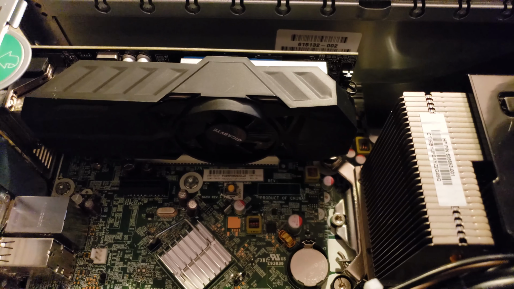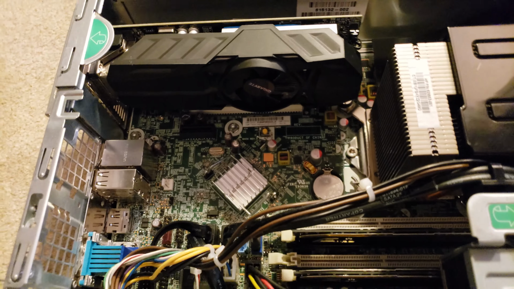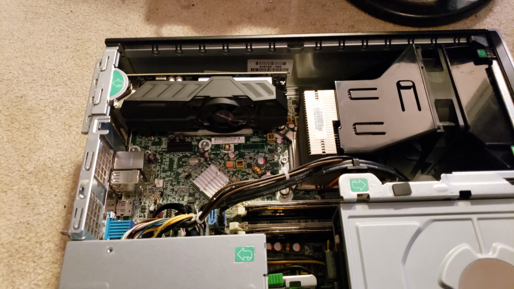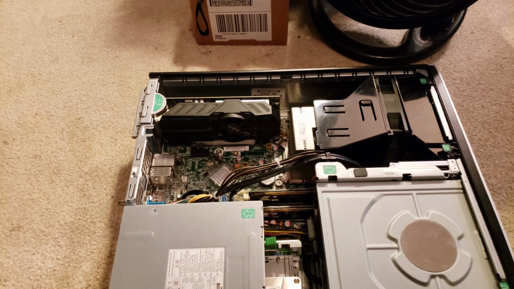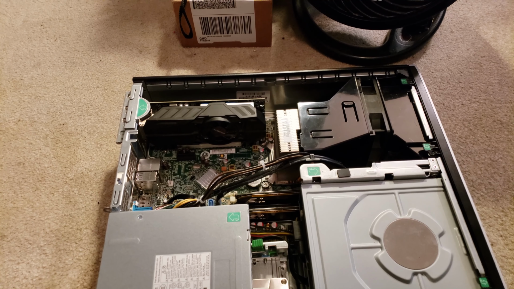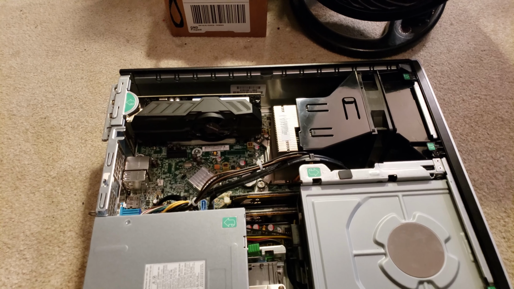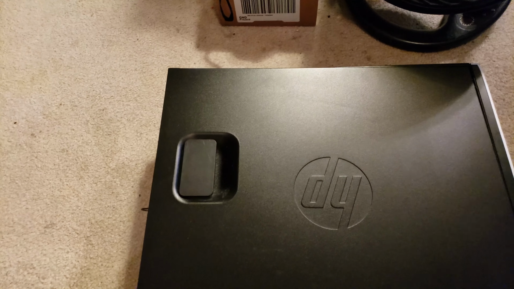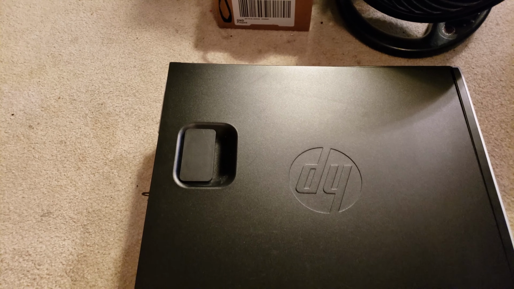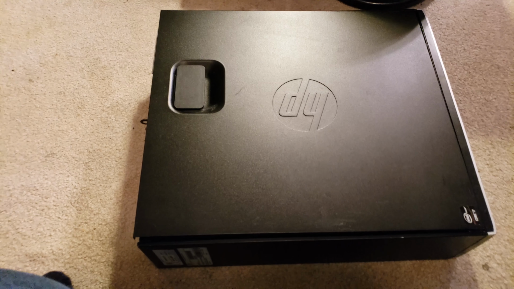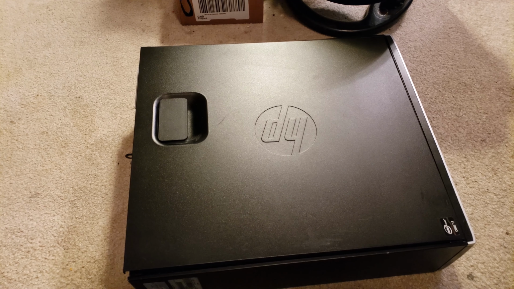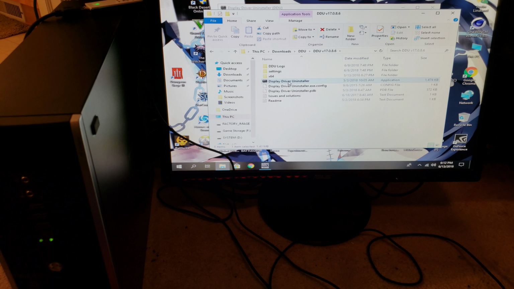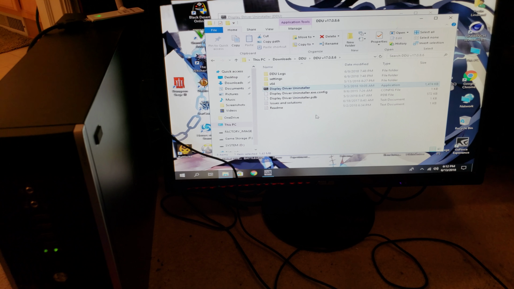So we got the 1050 Ti installed. So now let's just go and see if it boots up. This is a used GPU off eBay, so there's always that chance where it might just not work. I mean, I feel like if it ran a 750 Ti, it could easily run a 1050 Ti. They should both run off of the PCI, so that shouldn't be a problem. Anyway, we got the side back on and we'll boot it up and see what's what. Alright, well, it booted up just fine. Oop, it's already up.